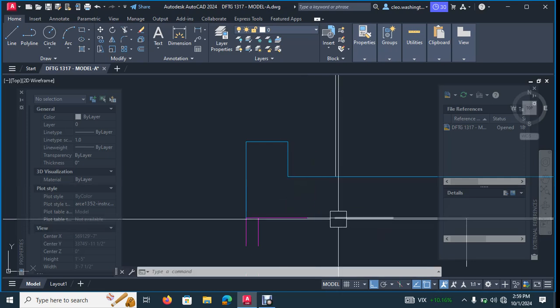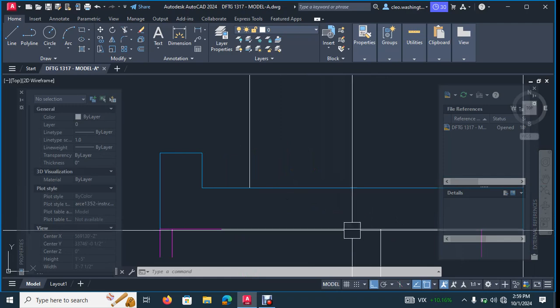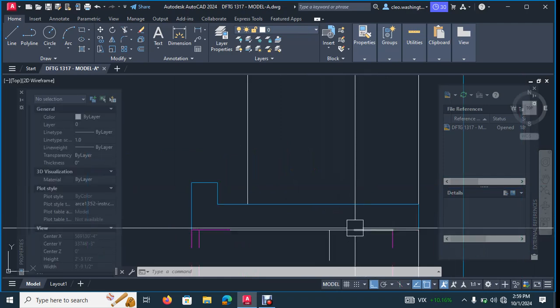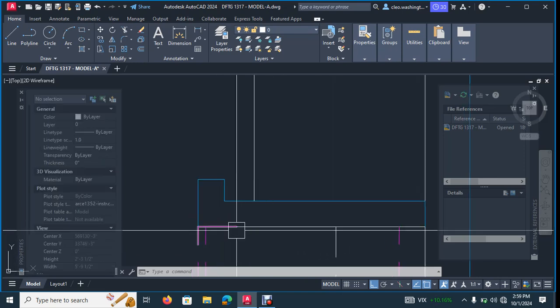You click OK, then click close. And as you can see, that 61 just got a little bit bigger. However, I do want to change the color for the dimension line. I don't like that color either.